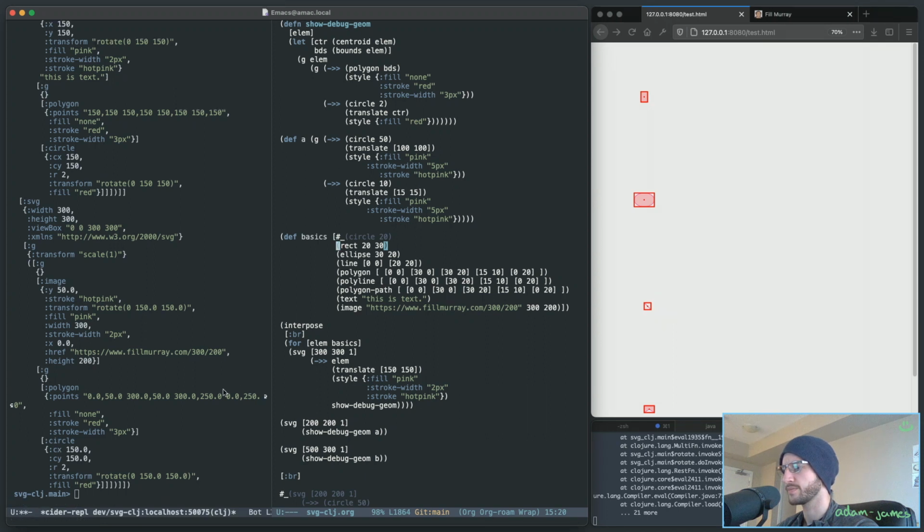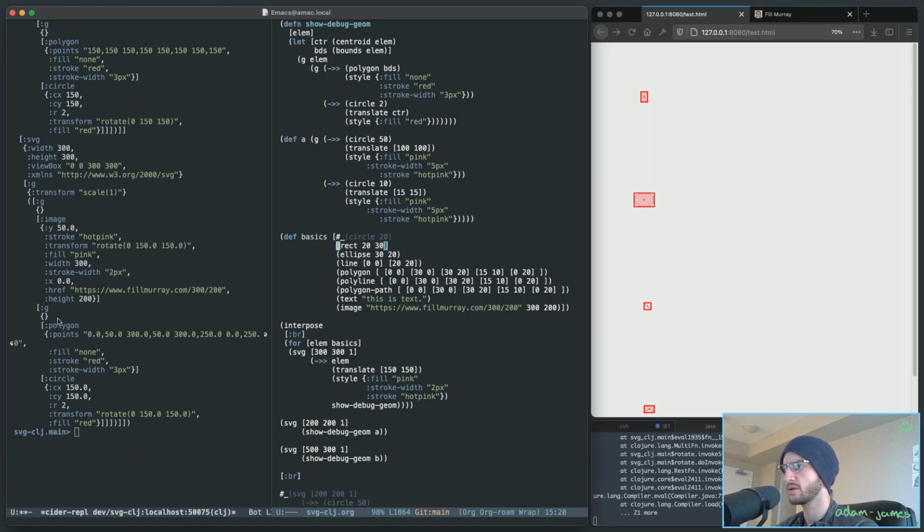Ooh, that's weird. Why did that happen? Polygon, image. I'm a little confused here. Let's just shrink this down a little bit too.